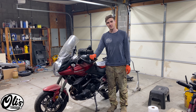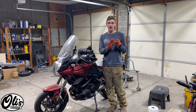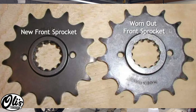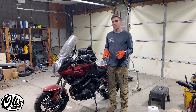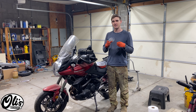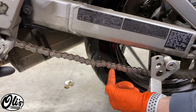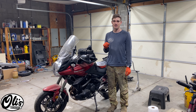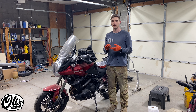Hello, welcome to Oli's Garage. Today I've got the Kawasaki Versys in here and we're going to be replacing the chain and the sprockets. The reason you'd have to do this is either your sprockets get really worn — the teeth start getting worn off — or in my case my sprockets are still in okay shape but the chain links are starting to get tight in a few areas and I can't properly tension the chain. As you can see, turning the tire, the chain links are a little bit stiff and the chain as it goes around will change in tension, and that's not good. So I could just replace the chain, but I figured I might as well replace the chain and the sprockets as well.